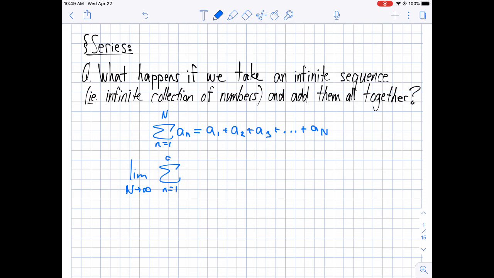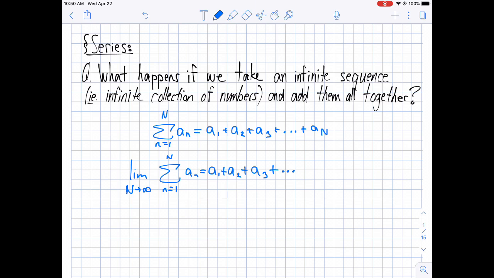So here we have our finite sum with our limit on the left, and on the right, what we have now is an infinite summation. We have A1 plus A2 plus A3, except that this summation does not ever end. So here I'm just going to put that dot dot dot. There's no stopping at A sub n. This summation does not end.